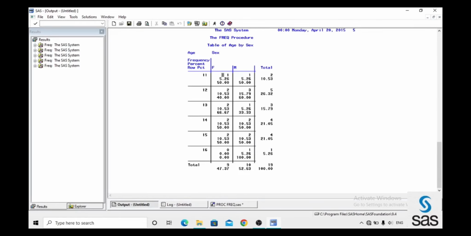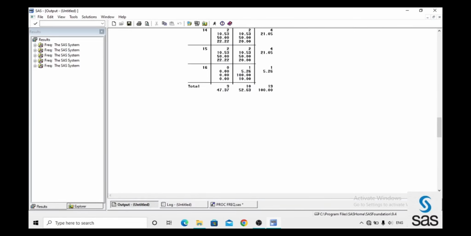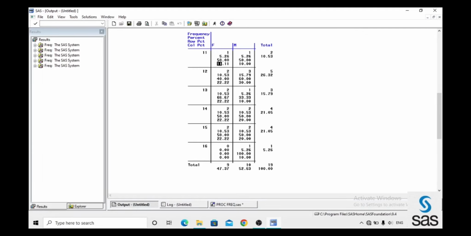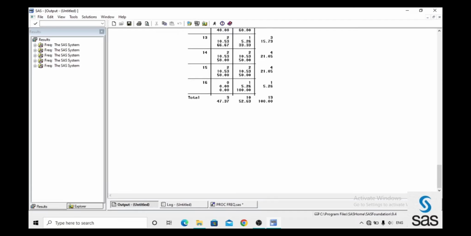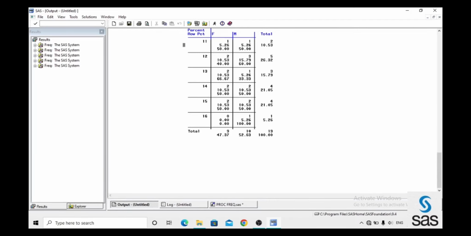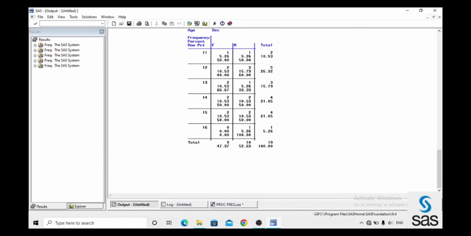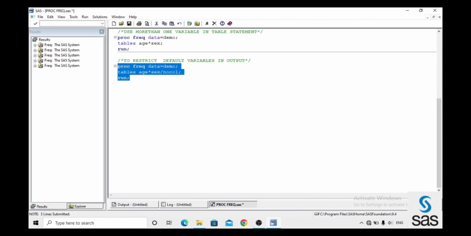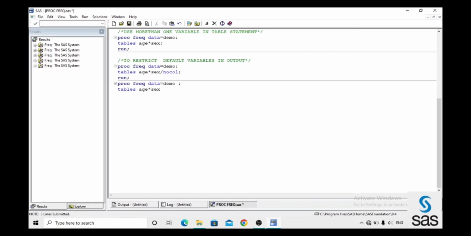Here there is no column percentage, whereas before we were getting the column percentage. Now we removed that column percentage simply by nocol. Like that we can remove other default values from the output, and proc freq data equals demo; tables age*sex / norow.